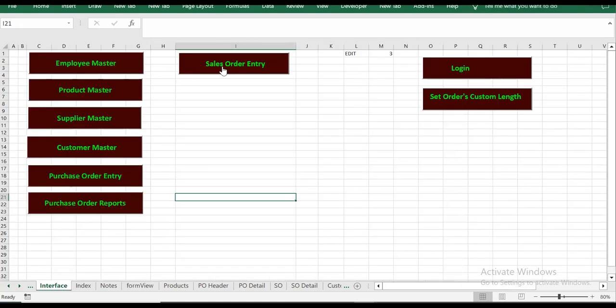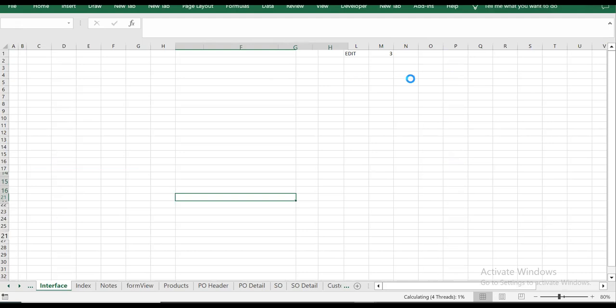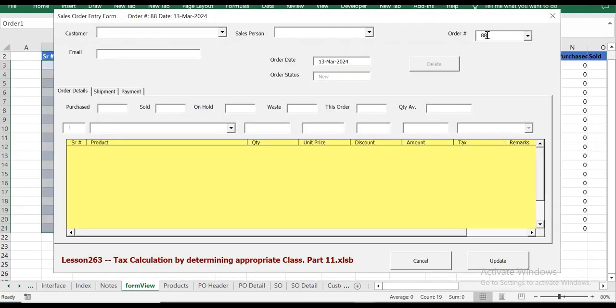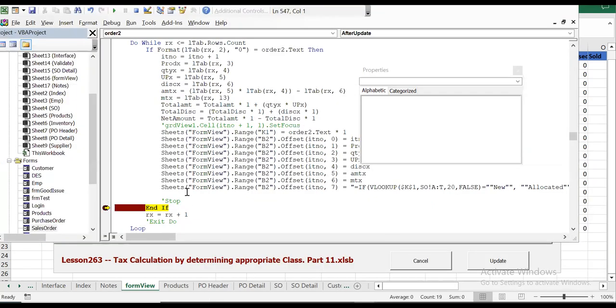Let's run it again. It has stopped in the loop, and Rx is equal to 2. The item number is at the moment 0, and it will come to 1.